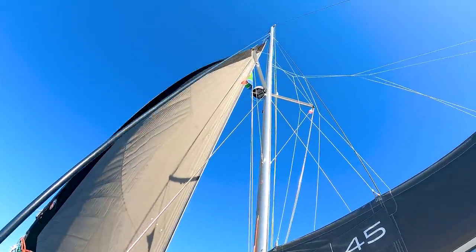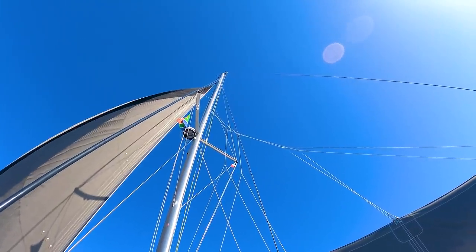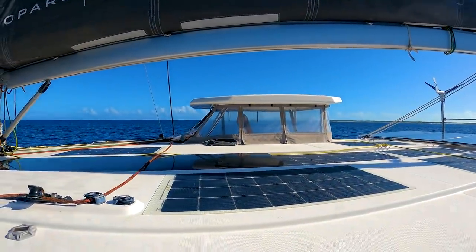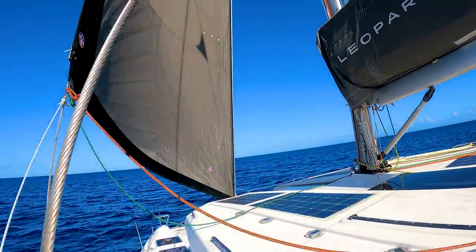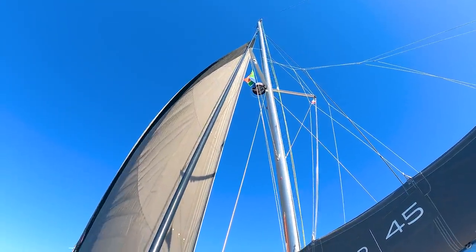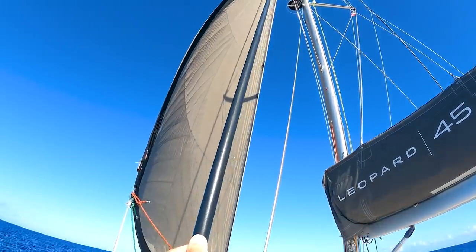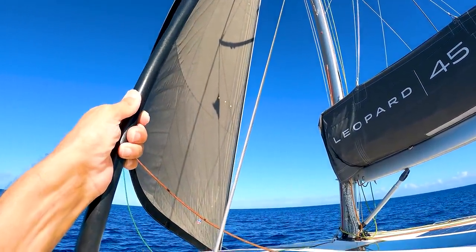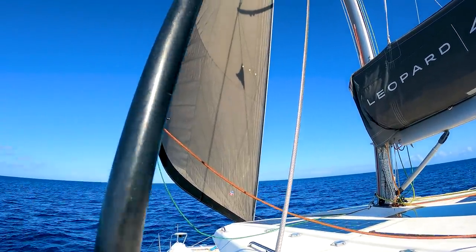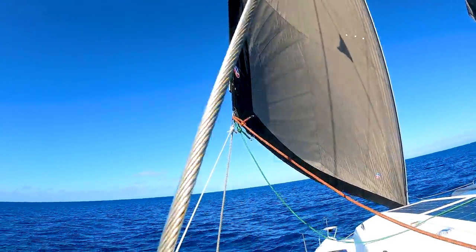So the wind is coming almost dead from astern, almost like 100 and how much? 157. Yeah, you got it from the captain. So a dear friend of ours, Paul Barnes, with more than 50 Atlantic crossings and 280,000 nautical miles of sailing. So that guy knows how to sail. So he gave us this great tip.